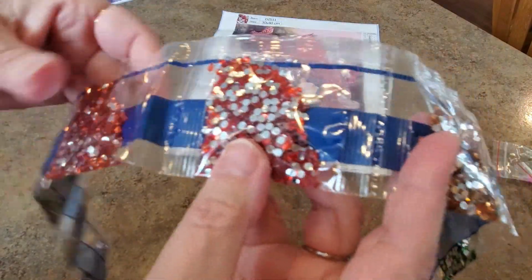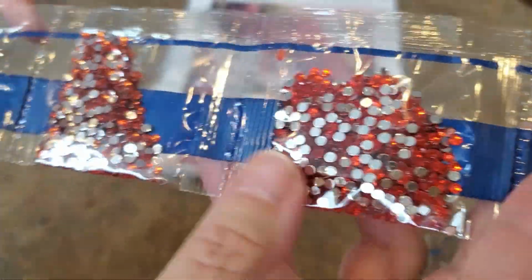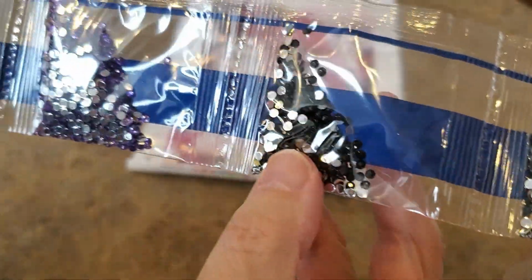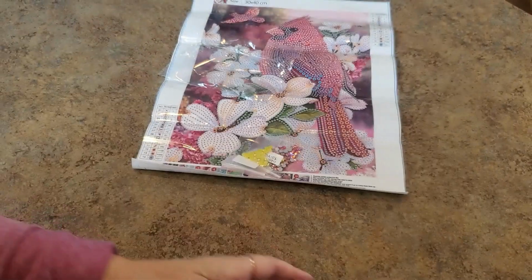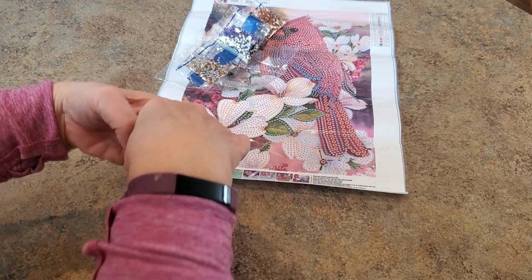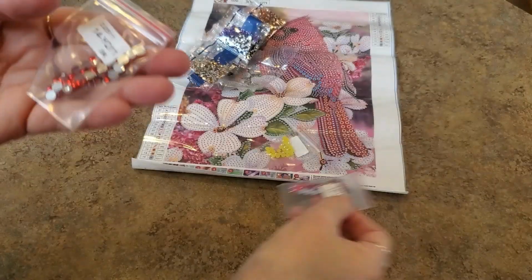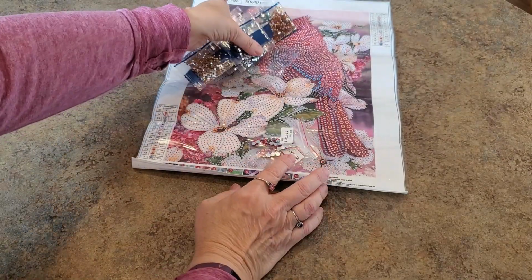That's a corally color. Why doesn't this want to focus? Come on and focus, seriously. A different kind of corally orange color. Icy blue resin, black drills, purple and a yellow. Got all kinds of colors. I'm surprised it's got that many colors, but it does. And then we have some yellow pearls, some orange faceted rounds, and some smooth round red. Beautiful. I love this. Oh my gosh.